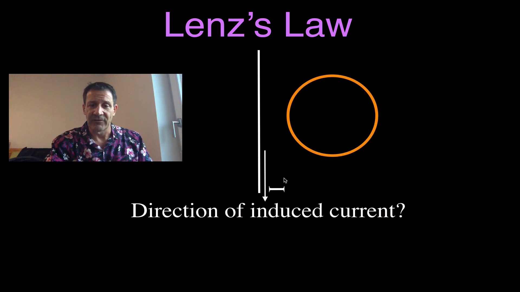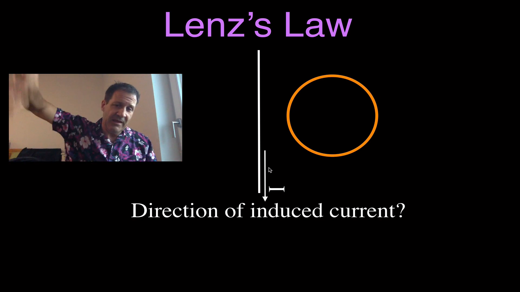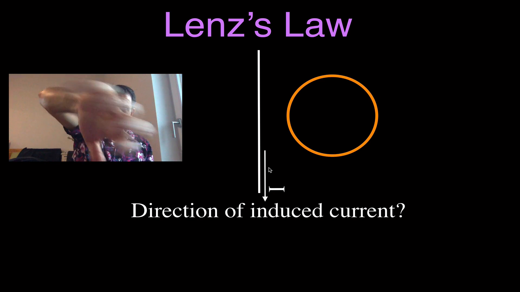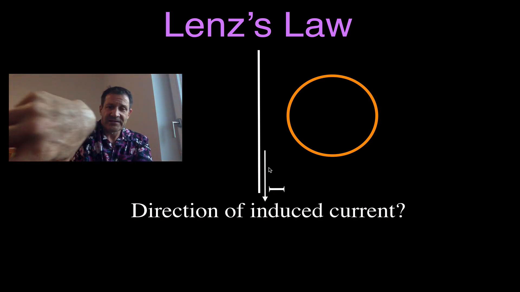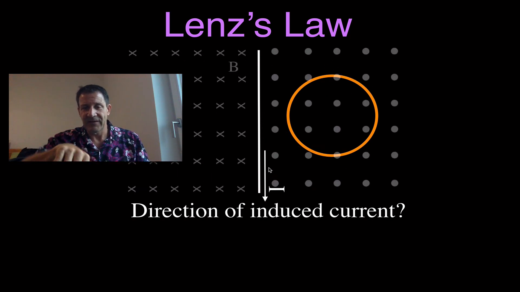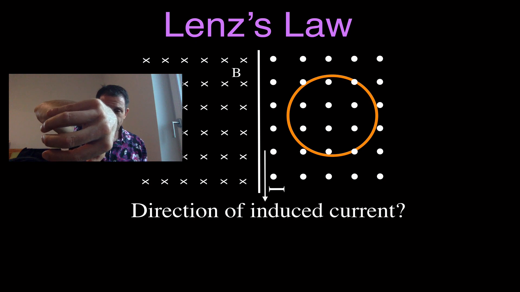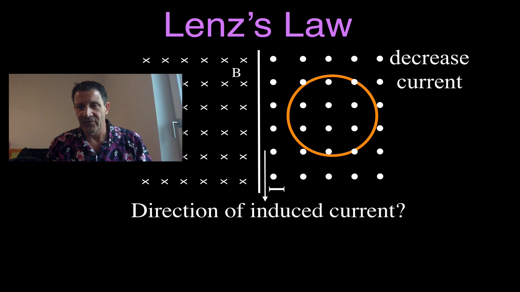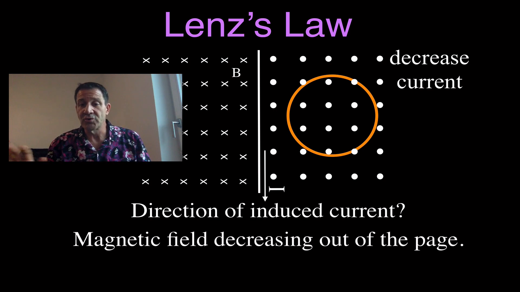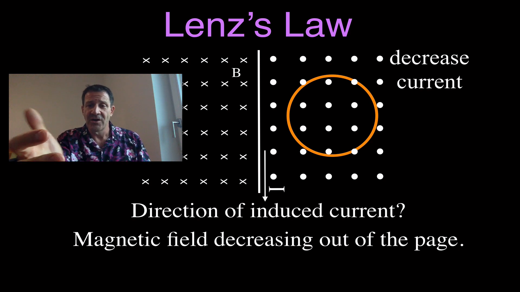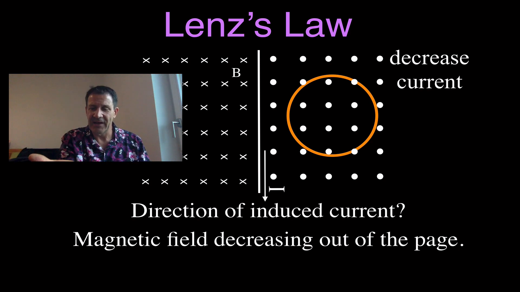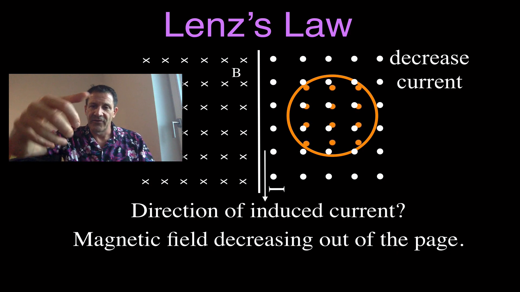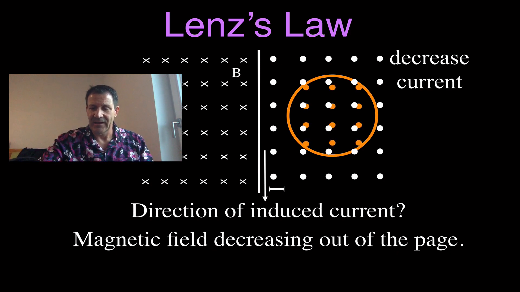The eighth example: we have a wire with current flowing down. Point my thumb down, reach around the wire — on the right-hand side where the coil is, the magnetic field comes out of the page; on the left-hand side it goes into the page. That's the right-hand rule for a long straight wire. Now the current is decreasing, so the field on the right side is decreasing out of the page. The coil wants to produce more field out of the page. Holding the coil with fingers pointing out, my thumb points in the counterclockwise direction. The induced current is counterclockwise.